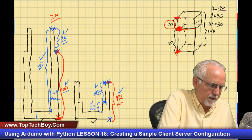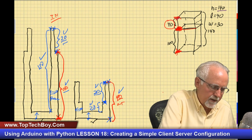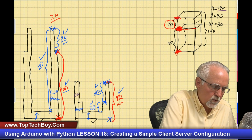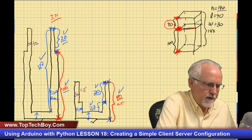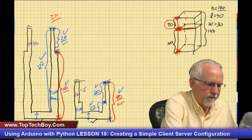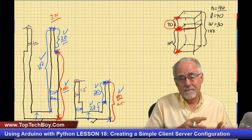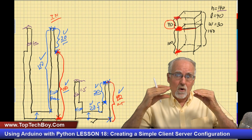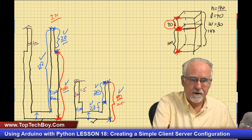Okay, so if that's 3 millimeters, this will be 3 millimeters, this will be 3 millimeters, and this will be 3 millimeters. Well, then what is this? That is going to be half of 3 millimeters, 1.5. What is this going to be? Half of 3 millimeters, which is 1.5. So you could think of it as a 1.5 wall and a 1.5 gap. And then over here, a 1.5 wall and a 1.5 gap. So one guy's wall matches the other guy's gap. One guy's gap matches the other guy's wall. And therefore, we will get a smooth slip fit of those two on top of each other, if that makes sense.